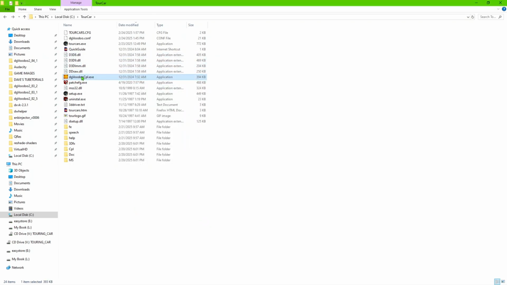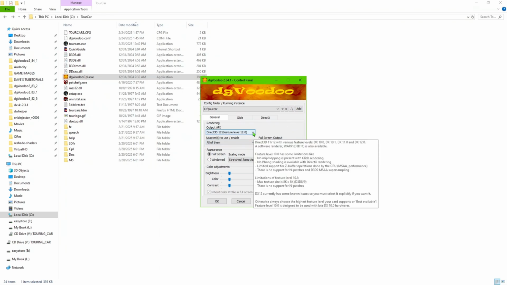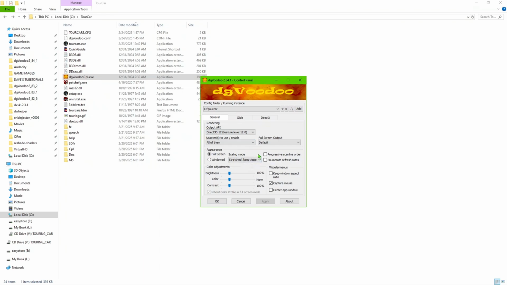You're going to go ahead and launch that. And once you launch it, you're going to come up to this window. You want to make sure that this location shows the location of your game. This you could leave at best or 12 if your card can handle it. And then everything here you can leave alone.